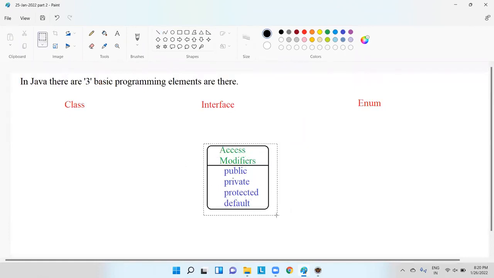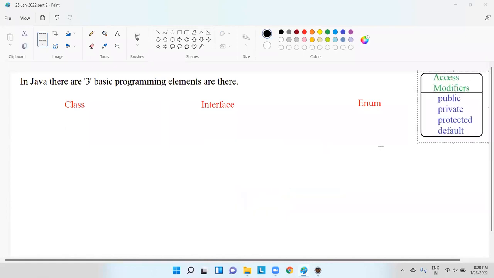But as of now, if anyone asks you, how many types of access modifiers are there in Java? How many are there, guys? Come on, answer. 4. Exactly, 4.